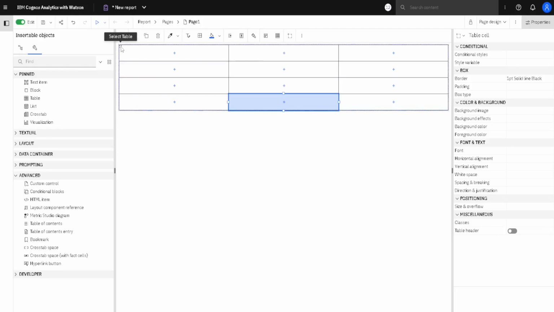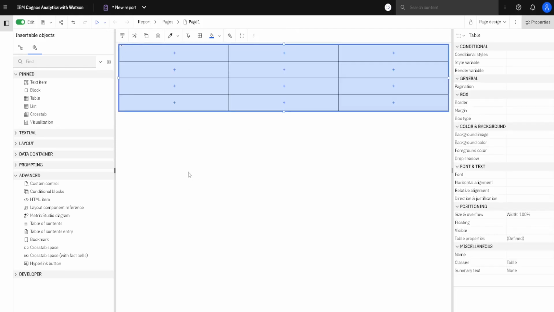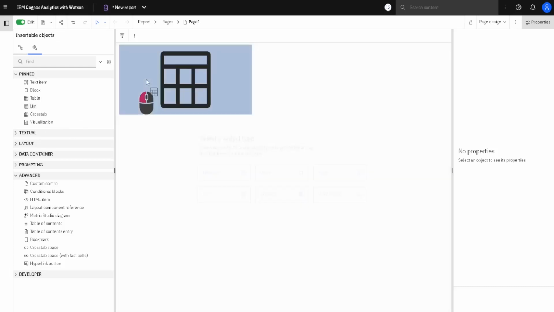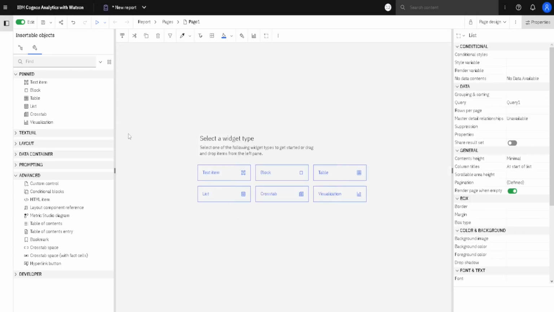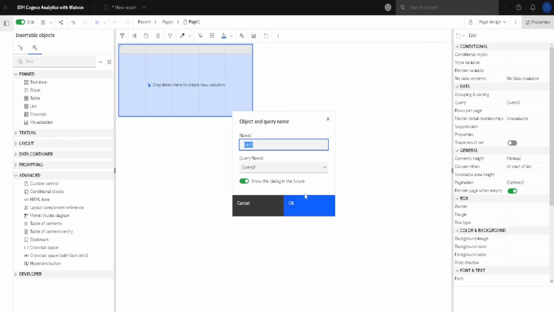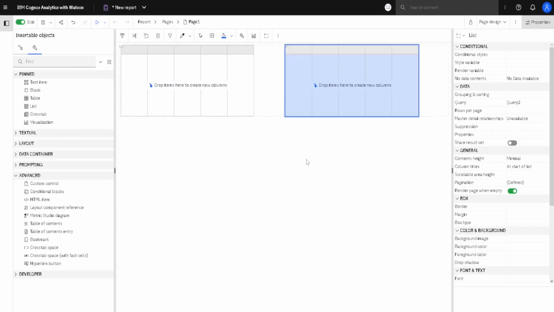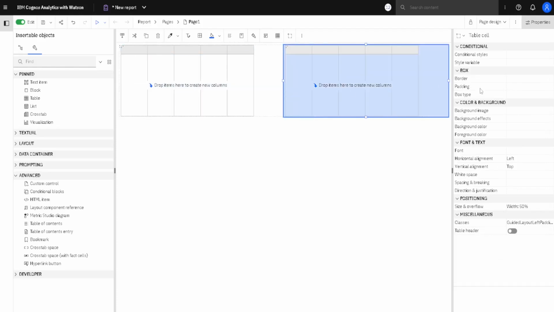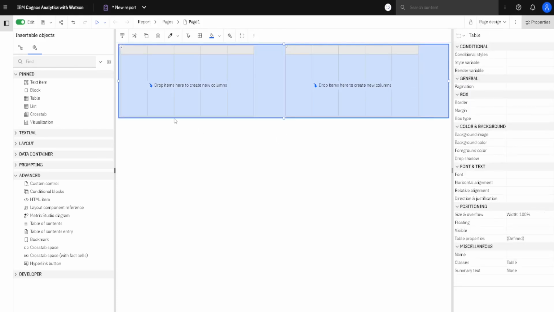I will click here on these 3 dots to select the whole table, and I will delete it. Tables are also important in order to explain default Cognos behavior. If we add one list to our report, we will accept these default values, and then if we add another list to our report here, when I click on OK, we will see that Cognos created a table that is in the background of these 2 lists. We can see here that this is actually a table cell, and we can select the whole table. So there is a table that held these 2 lists.